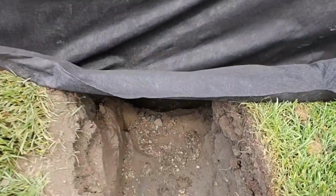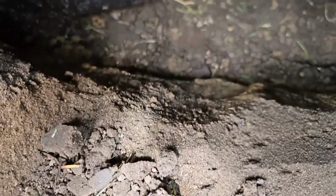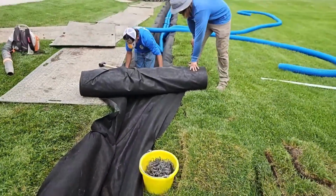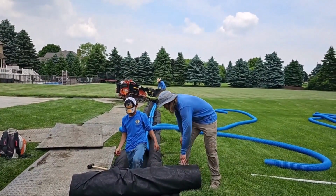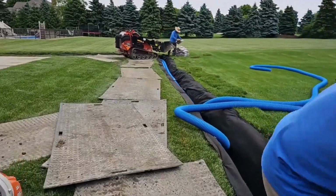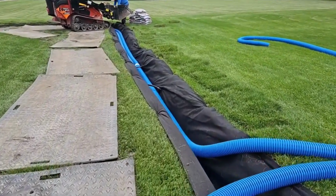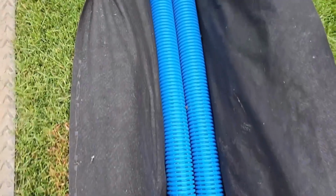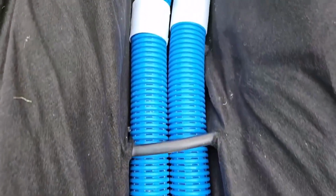Now, this was a branch that went to the trunk line, and the trunk line is much deeper. You can see how it just drops into the trunk line. You don't have to meet at the bottom of the trunk line depth with your branched out French drain. When you're running branches to a trunk line, you can go as shallow as you can get away with. We start them 2 pipes deep, and then we do our slope. And we just let that dictate how deep they end up. Now, there's 4 pipes right here. That's how deep we are.